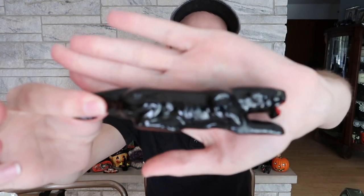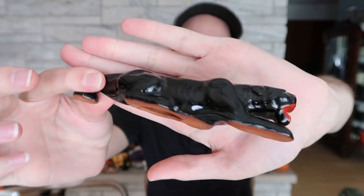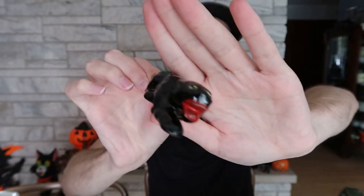One fun thing I got — I think it was a dollar — was this black panther figurine in redware pottery. I was so excited because I actually have one back there that I bought at an antique mall for three dollars. It's exactly the same thing, but I got this one for a dollar. I might hang on to it for a while and then sell it — I'm not sure yet.